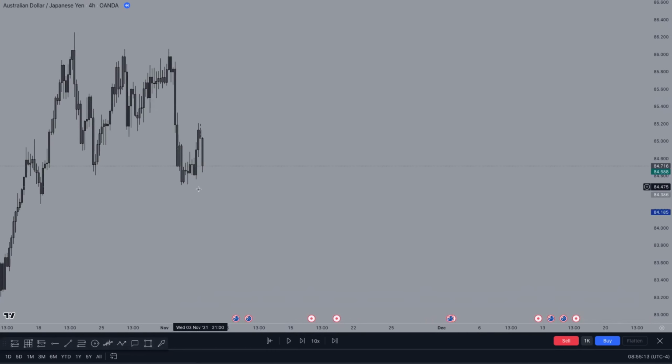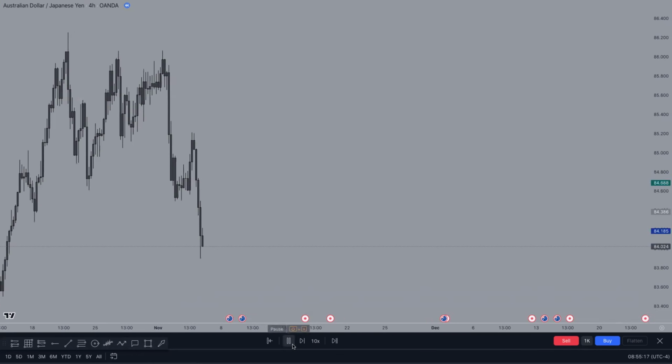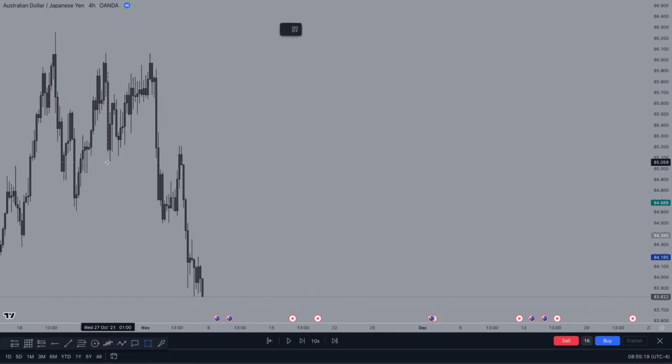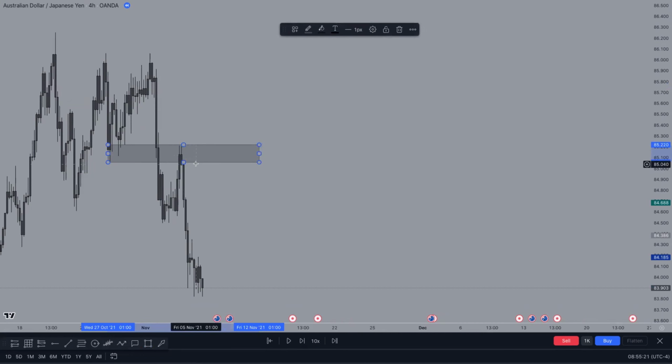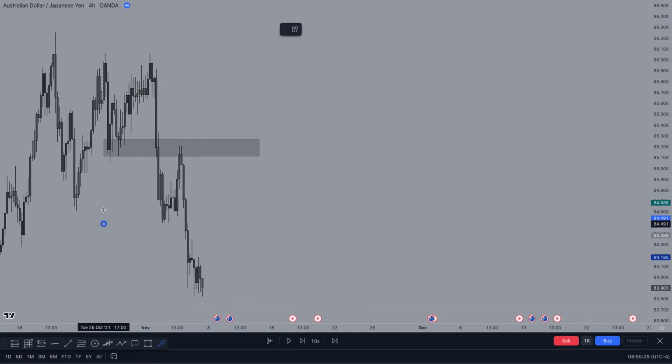If this move breaks structure here to the downside, I'd like to say, okay, we did just that. So this area here is quite intriguing and I'd like to get involved. When I highlight these things, I highlight looking at the rejections, right? The candles, the wicks, not just the push, the wicks.